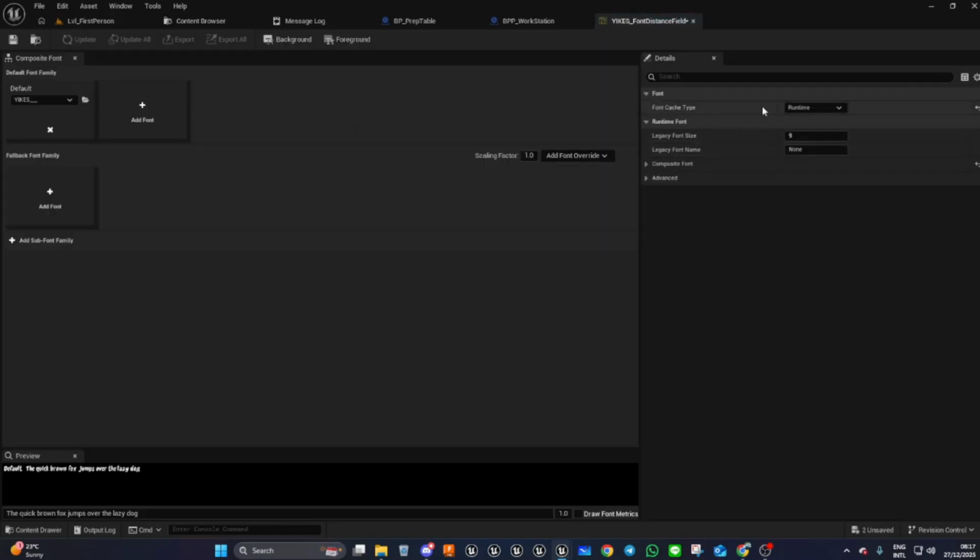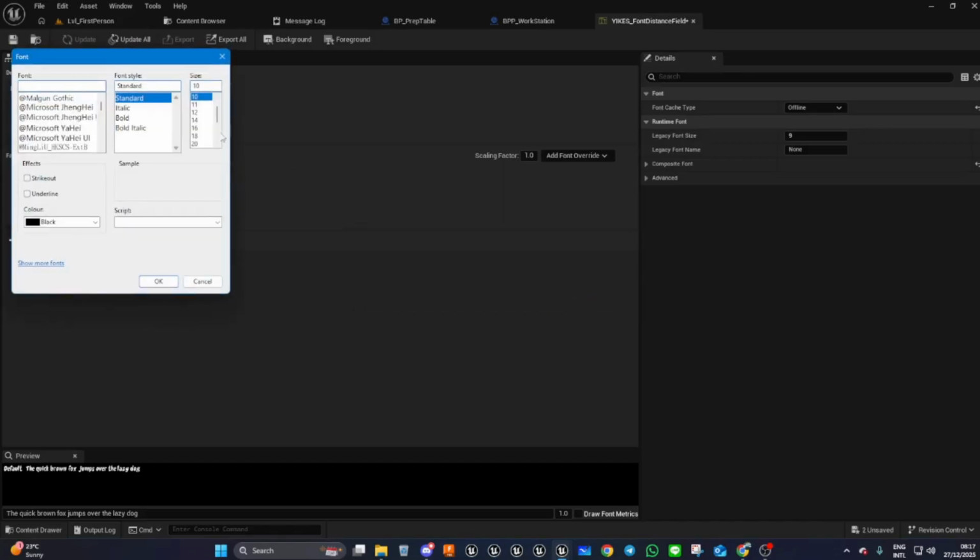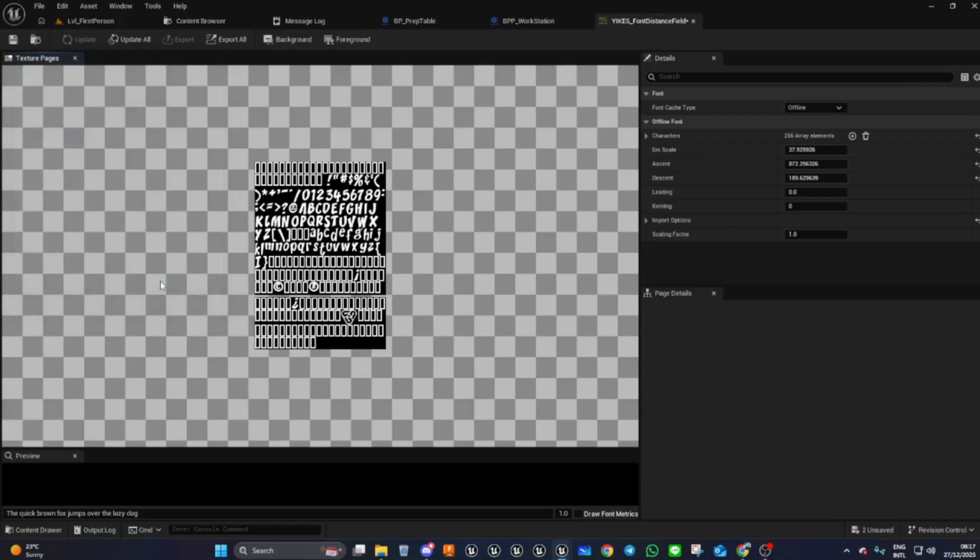And we're going to change the font cache type from runtime to offline. You can say yes to the warning, it's okay. We're going to choose it in our Windows default. So this will only work if you've got it installed in your Windows. And we're going to do a default setting of around about 28. Say okay, you will get this.